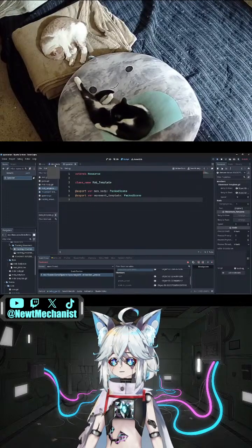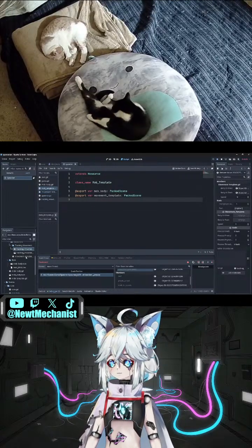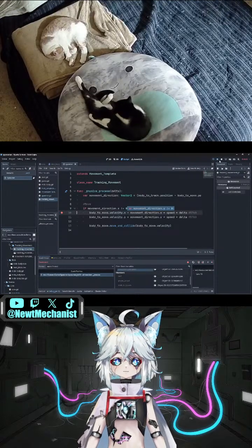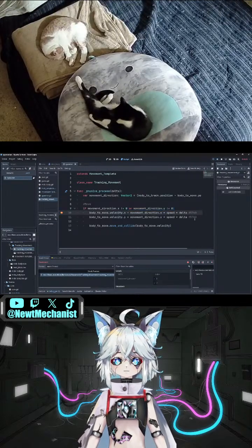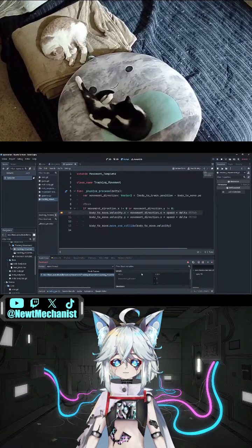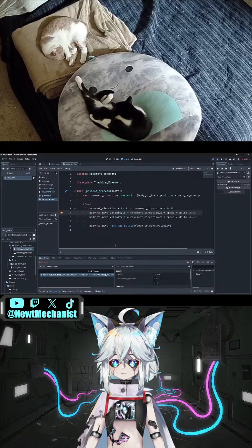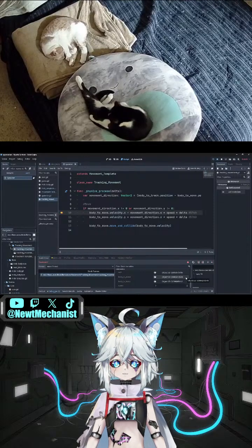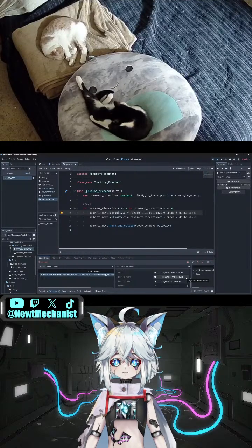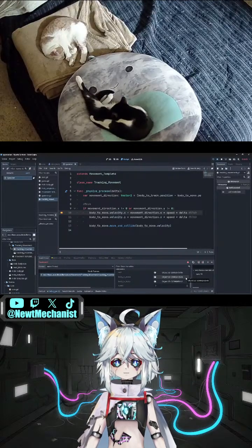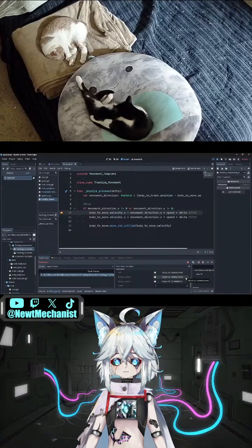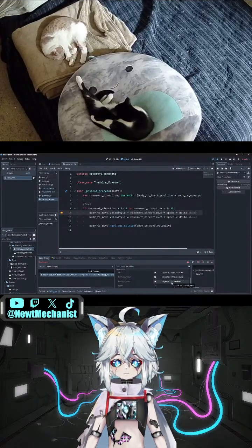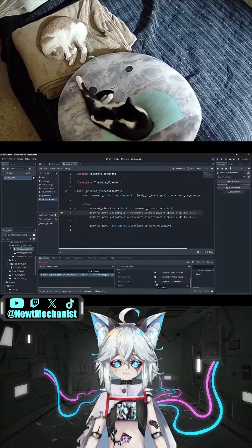Tracking movement, I should say. Okay. This is a different object ID, body to move and body to track.